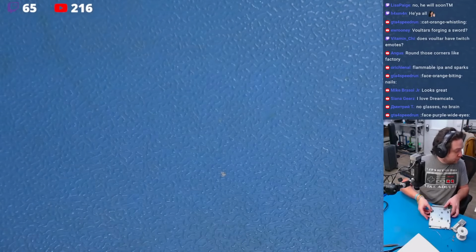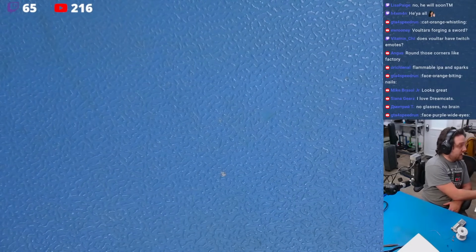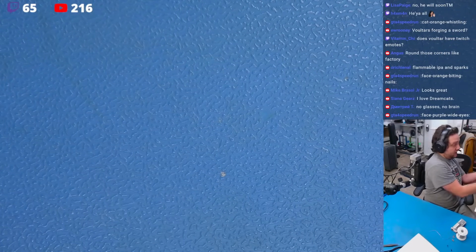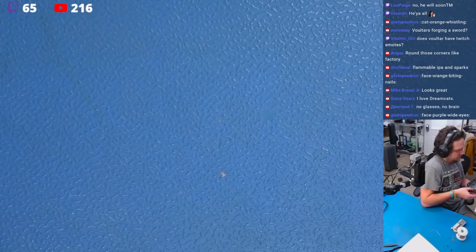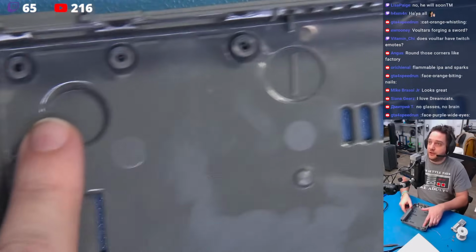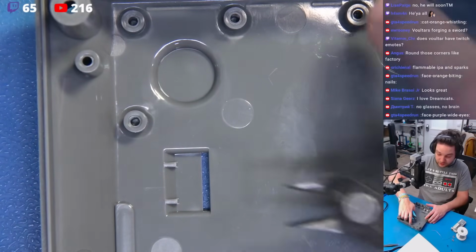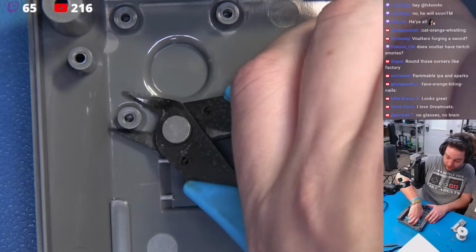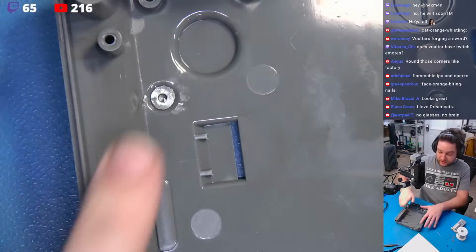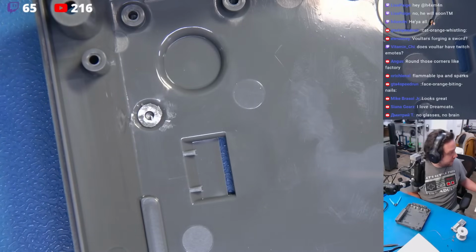Now we have to use some flush cuts to get into the floor of the case, and we have to cut some material. So I'm going to bring this out, and yeah, we have to cut some material. So right here, we're going to be cutting this. According to the directions, we just flush cut this out, not a problem. Bring my flush cuts in here, do some rotations, just like that. Beautiful, okay. Cut that standoff out.